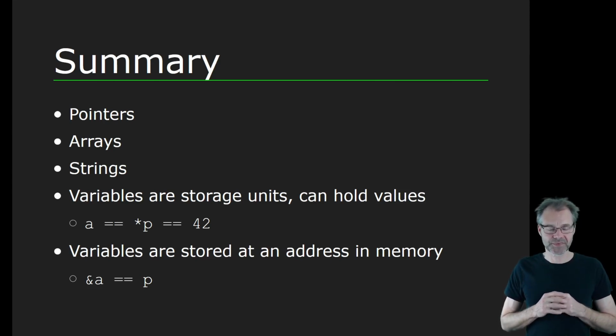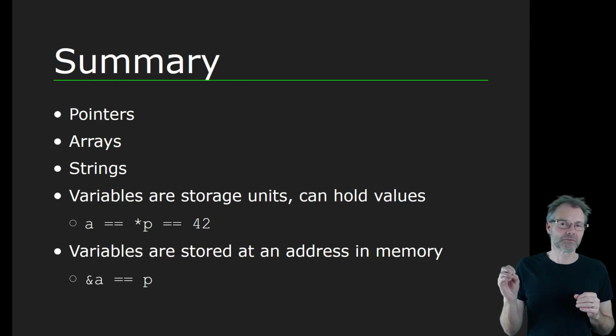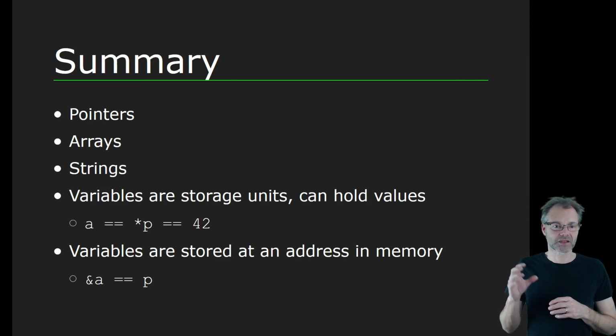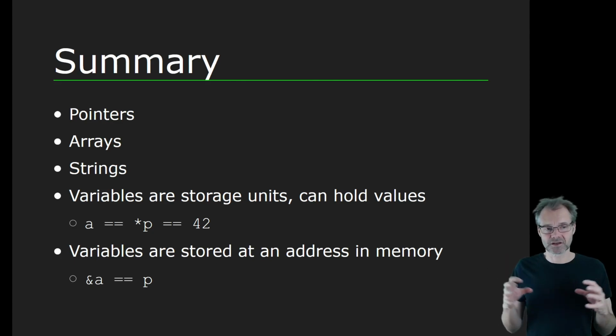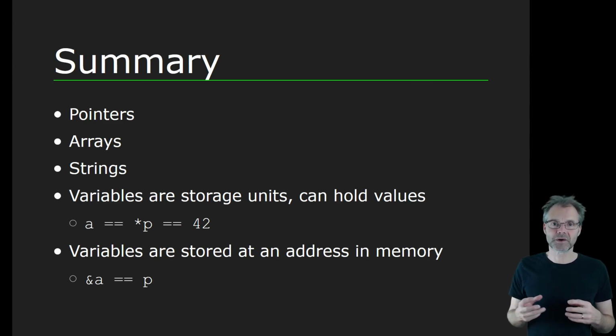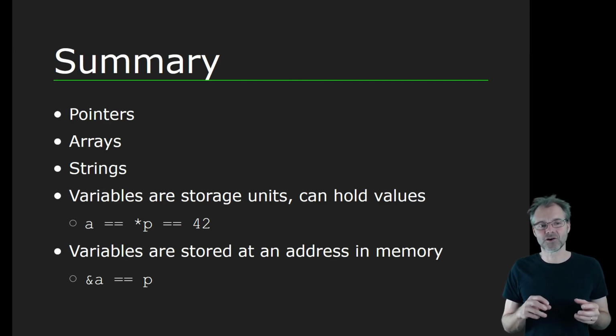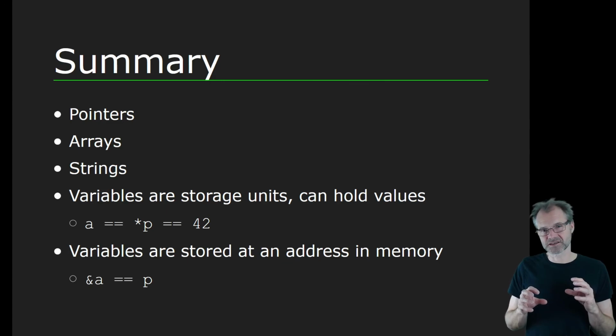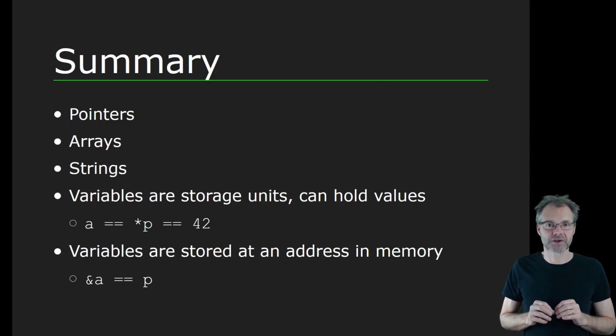And there we go. This is the summary of it all. Did we get it? We did talk about pointers, how they relate to variables and addresses. We talked about arrays, how they are stored in memory, and how we can use pointers to access the arrays also. We talked about strings, and a string is in general a character array, an array of characters with a null terminating byte there. So pointers, arrays, strings in the same area.